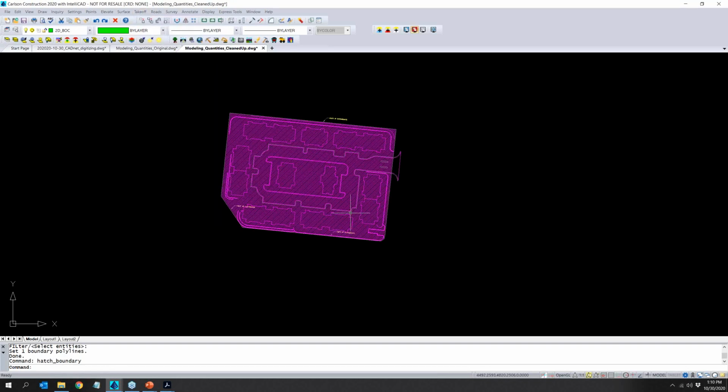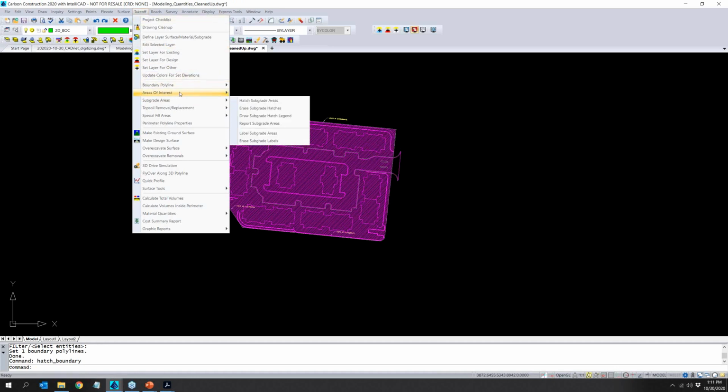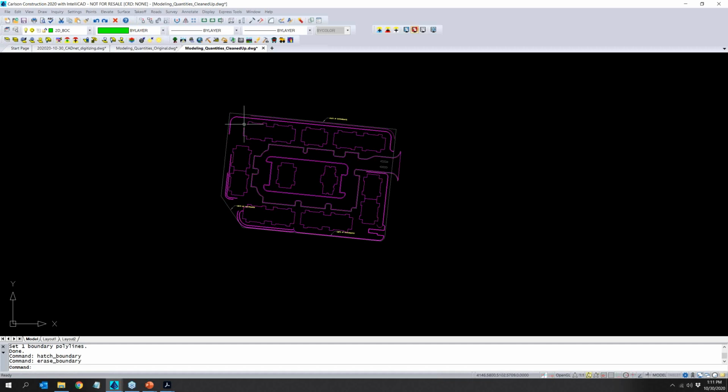So there may be an area that you excluded. You don't just have to have one inclusion area. You can have some areas that are not part of this. You may have a hole in the middle that's not going to be disturbed. So you can use more than one polyline for this. But by being able to display and hatch it like that, you're sure of what the software is going to be counting for you. So I can go in and erase that boundary hatch.